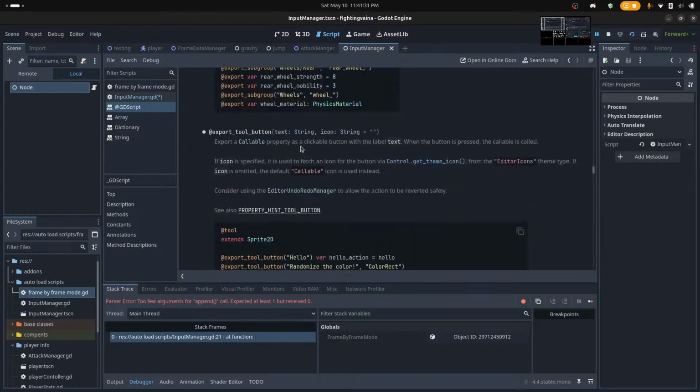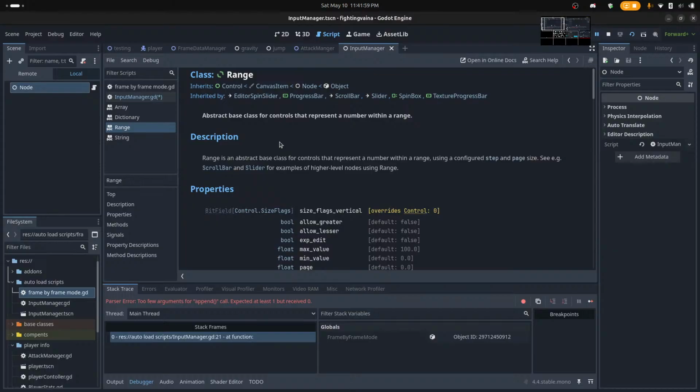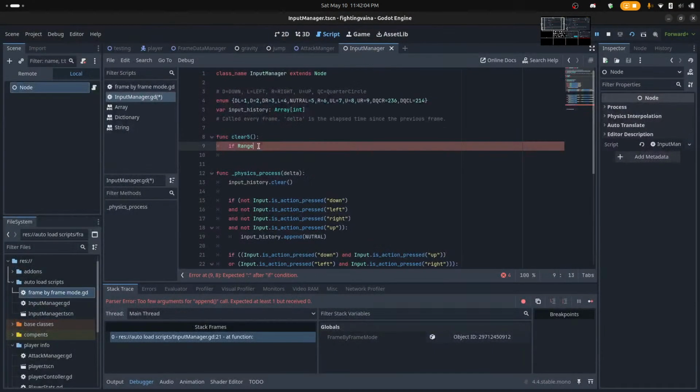I don't think this is something that... why is there a class for range? This is definitely not it.